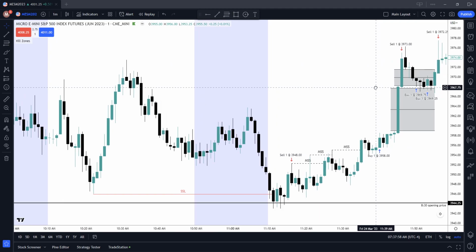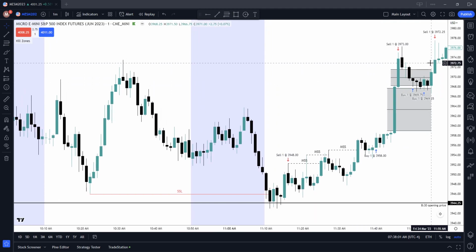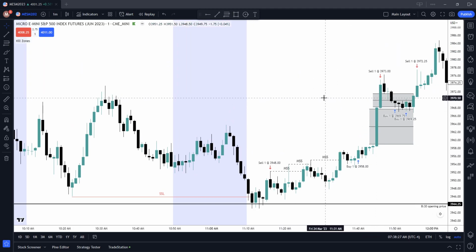Not much of one, just a little bit, like back into here. And I didn't catch this whole move. I got out right here. But another 3 handles. I was risking 3, so I got in at 69.25, and my stop was below this. So just risking 3 handles to make 3 handles. So I've done these 2 plays. I've got back about half or so of that loss, and I realized at this time I was being emotional, I was being revengey, and I needed to just take a break.